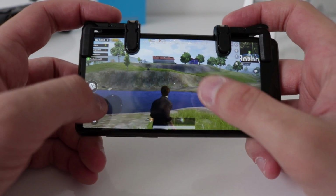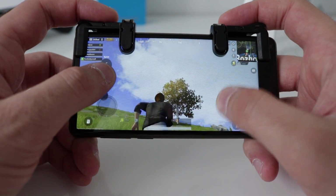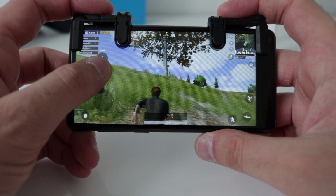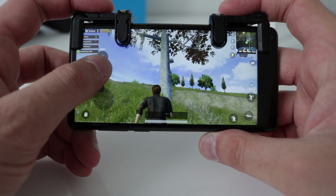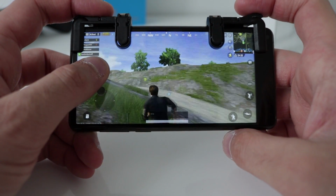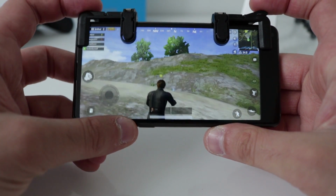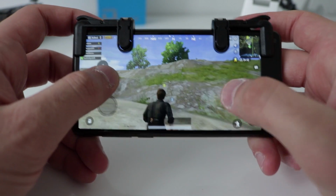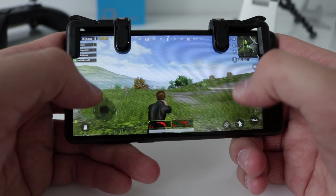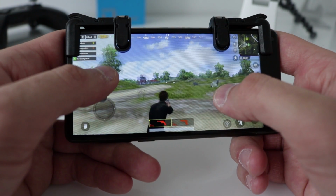Okay, so I'm on solid ground. Just show you a few bits here. This is where you'll spot most of the drop frames and lags when they're running. A little bit of lag there, but it is playable. It is definitely playable. I've got these L1 and R1 buttons on there as well. I definitely recommend these settings. Obviously it doesn't look the best, but the game is still playable.